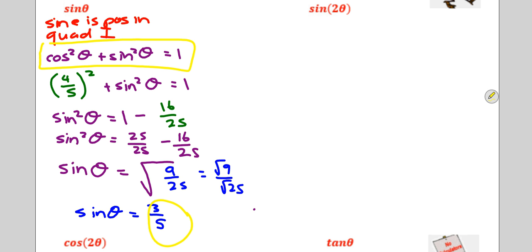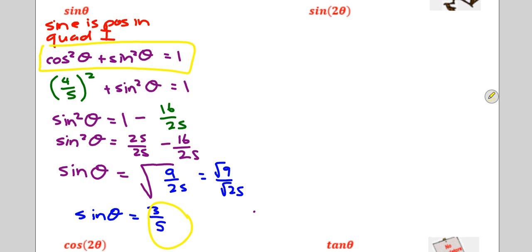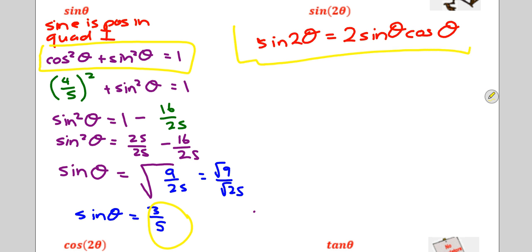Now notice what's special about sine 2 theta. Which formula do you think would be a good one to use? Good, the double angle formula for sine. Sine 2 theta equals 2 sine theta cos theta. You just start to know these after a while, but don't rely on your memory. Double check with the formula booklet, because you don't want to write down the trig identity wrong when it was in the formula booklet the whole time. There's quite a lot going on in your brain during the exam.